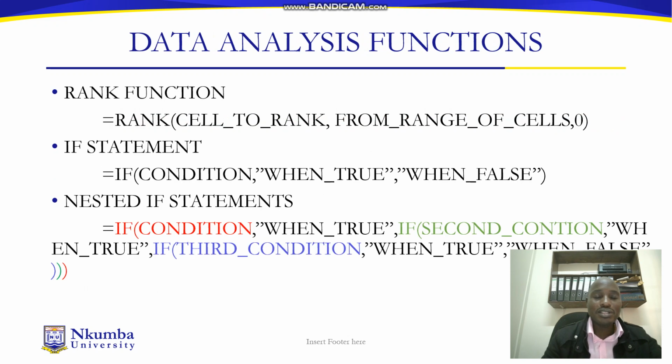And we have the IF statement, which works with conditions. If this condition is fulfilled, then give this. Otherwise, if it's not fulfilled, we take another condition. Say, if you are a year 1 student, you do this course. Otherwise, you do this course. That is the IF statement. Then nested IF is a combination of so many IF clauses. If one is not fulfilled, then another one is taken on.